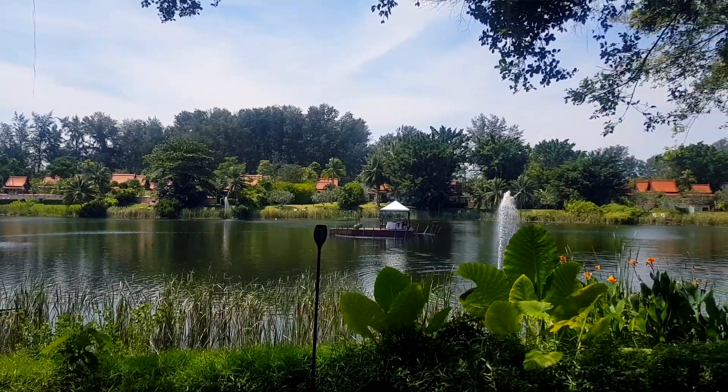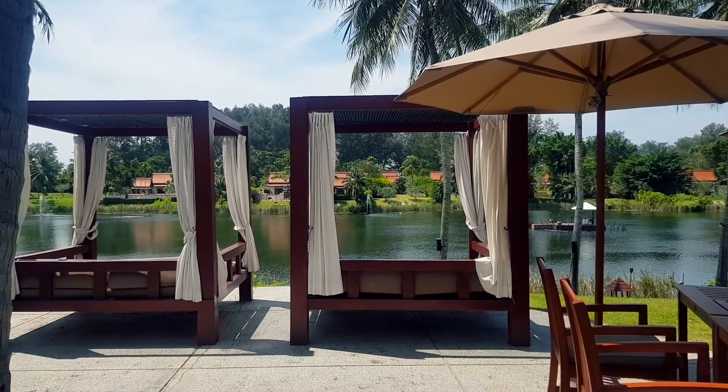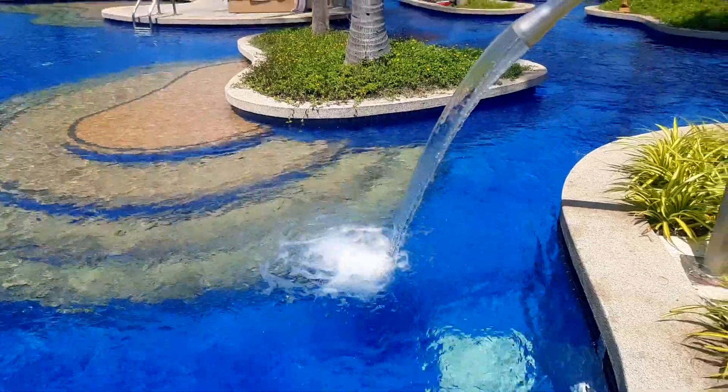The first thing I want to show you is this absolutely to-die-for romantic dinner setting in the middle of a lake. My future husband's watching this — I'd like dinner there, please! There's a swim-up bar just over there as well. I love a hotel swim-up bar, and the very cool thing is it goes in and out through all the restaurants too, so it pretty much swims around the whole hotel.